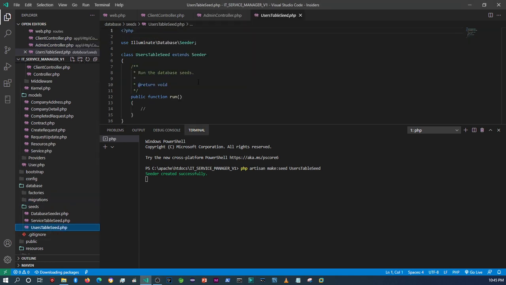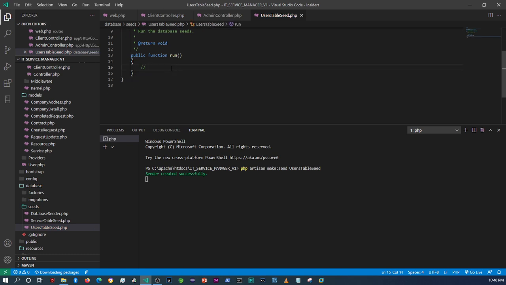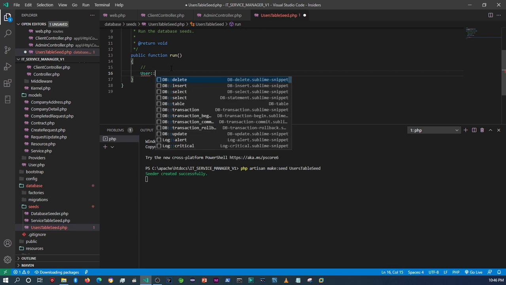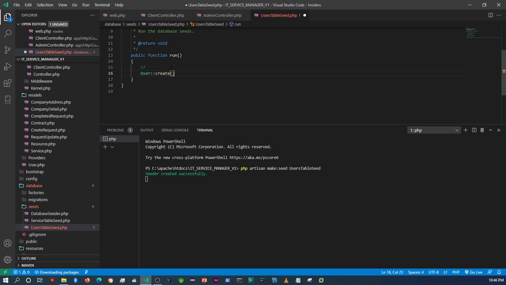Now within here, the first thing I need to do is import the user model. Then within the run method, I'm going to say User. Let me just check the table structure again just to be sure.